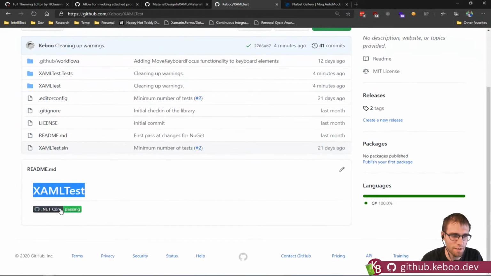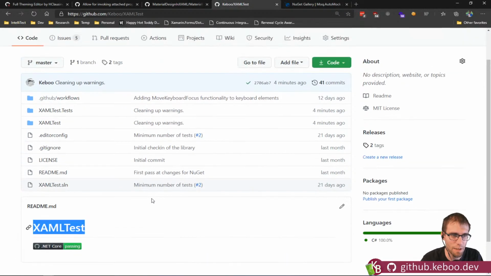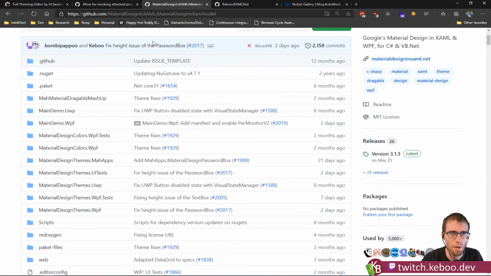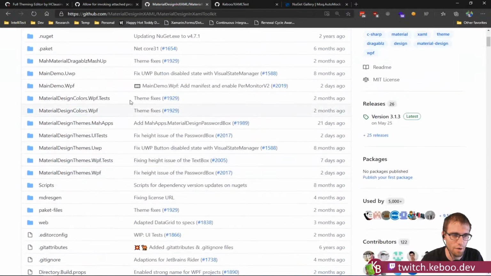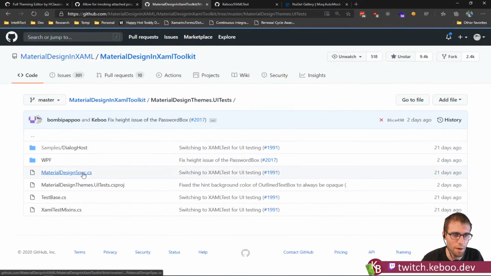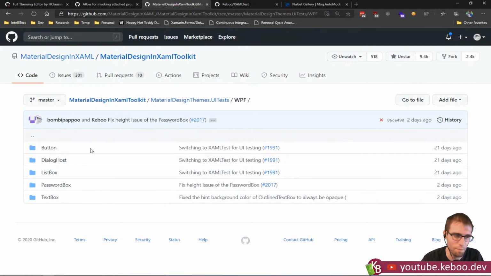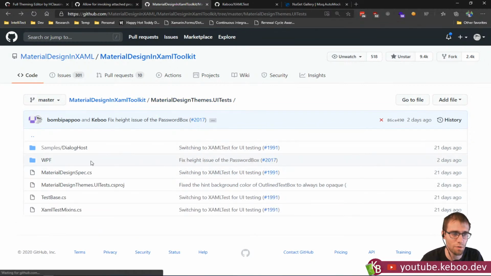It's also why it's still very much beta, because I'm still trying to figure out how to get all the things to work the way that I want. Everybody who's been dealing with my tests on the material design UI library has been putting up with me spamming tests for all the things. But it has been nice being able to effectively put tests in for bugs so that we stop regressing.